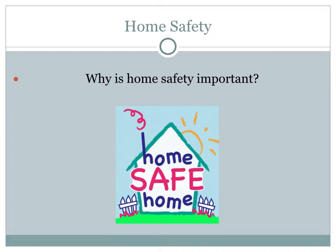So why is home safety important? Whether you are a foster parent or an adoptive parent, whether you are a kinship parent such as an aunt, uncle, grandparent, or older sibling, whether you are a caseworker, social worker, CASA employee, or someone who simply has a heart for children — each of us has this in common: we all want to come home to an environment that is comfortable, relaxing, and safe.